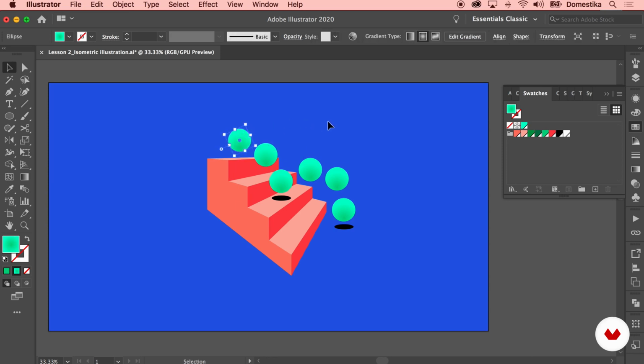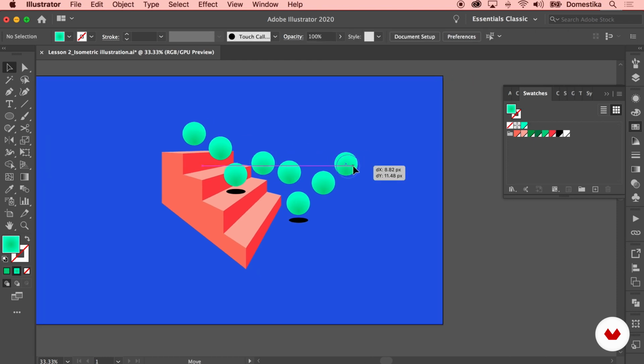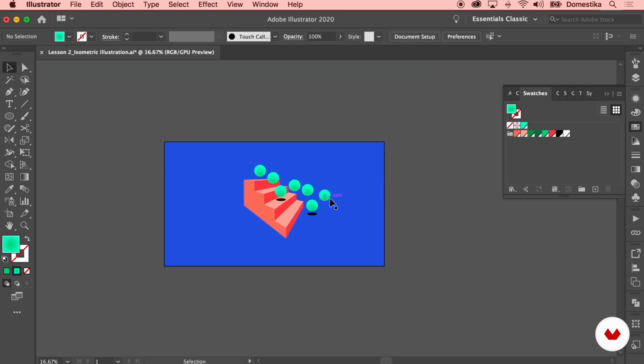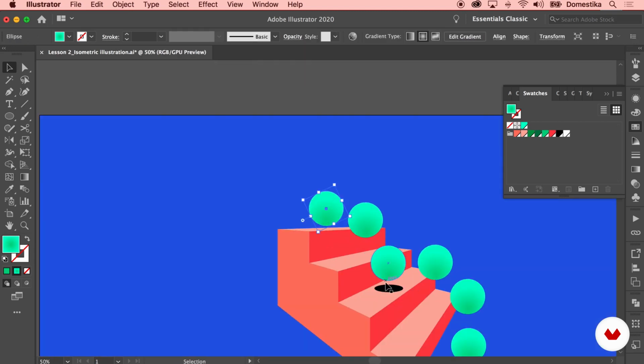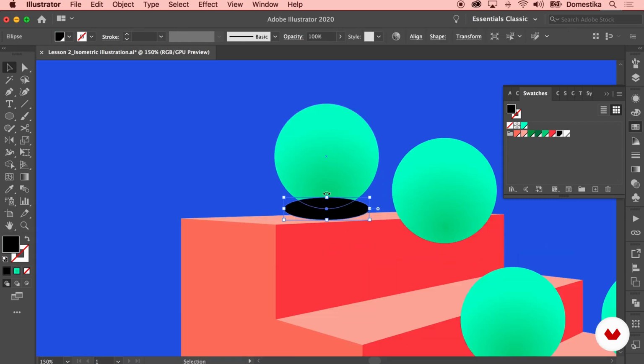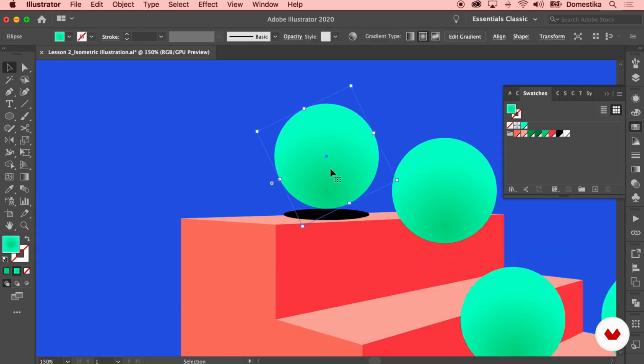We're gonna show later on in the course also how to use the 3D tools in Adobe Illustrator, and perhaps in that case you could do even nicer bouncing ball. Perhaps I'm gonna add also a little shadow there, and I'm gonna squeeze it since it will feel a bit more natural for the perspective.